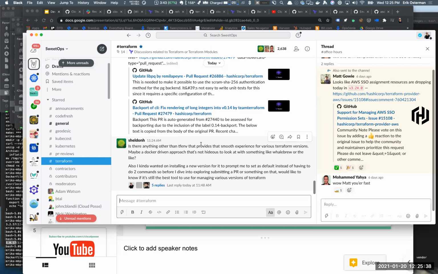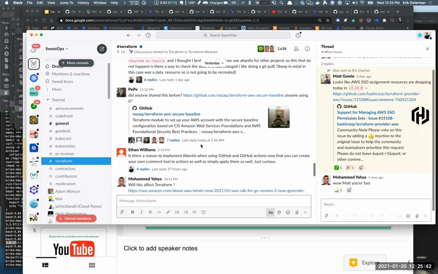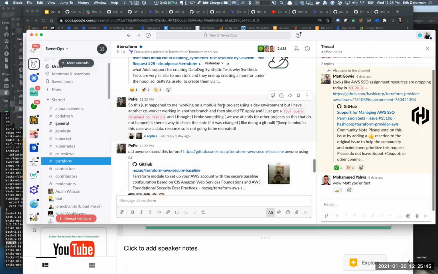So in a project where we are using a dev environment to build a new module, what happened was that she changed the filter of the data resource, and when you do apply, the data resource is not being recreated.